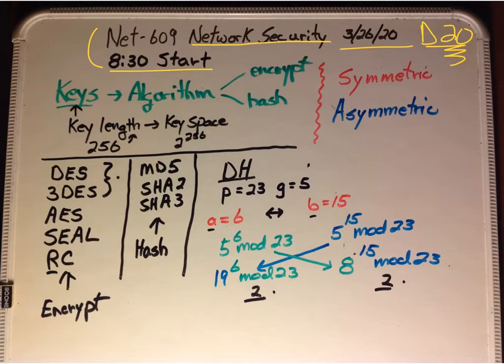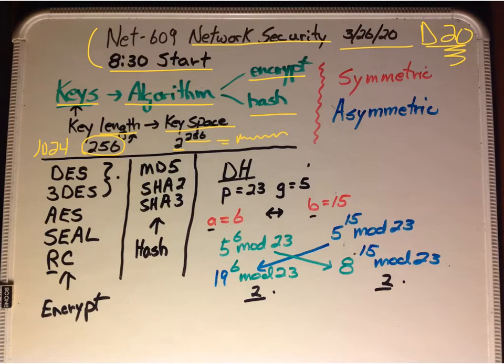Review, okay? So we want to make sure we understand keys and algorithms. We use an algorithm to either encrypt our data or to hash the data. Mention key length, like if we use a 256-bit key, the key space would be 2 raised to 256, which is some really big number. And that number gets even bigger as we increase the key, like 1024 or all the way up to 4,000, whatever.